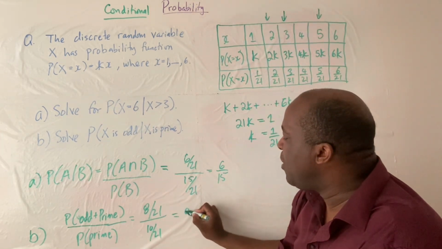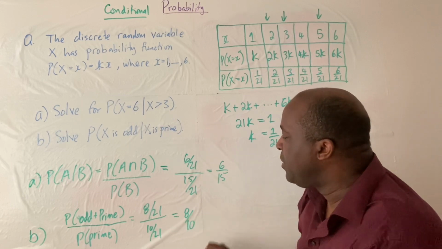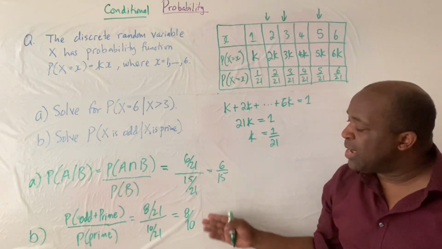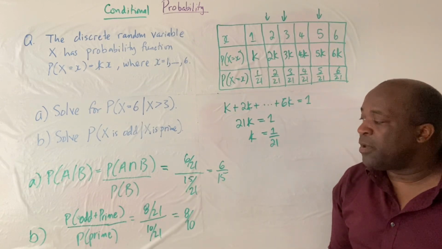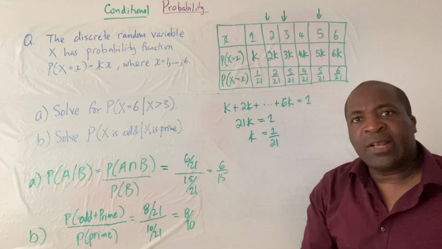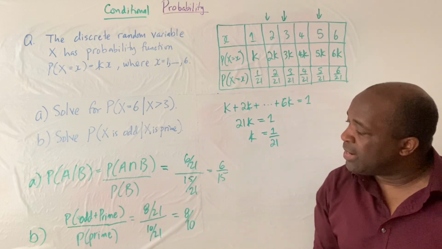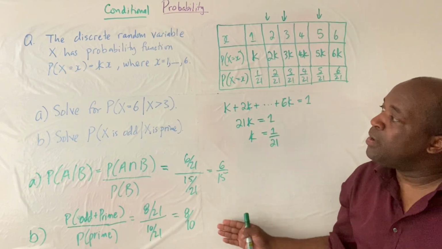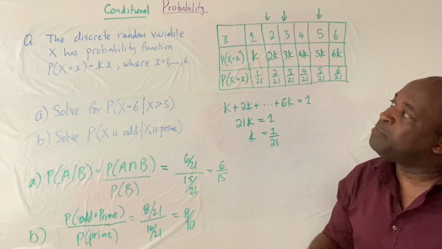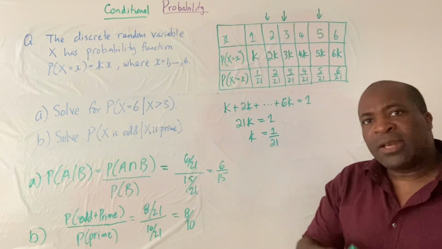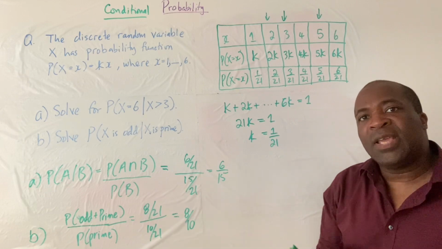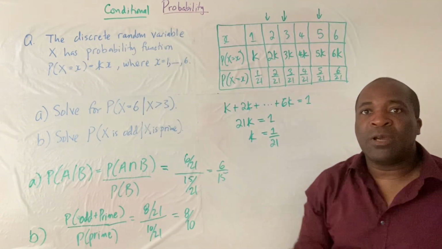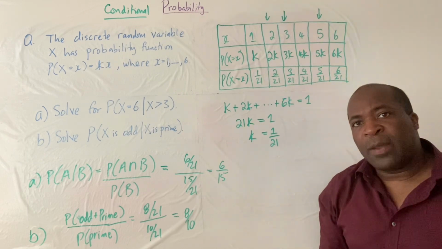When we simplify that, we get 8 over 10. And if you're not comfortable with the fractions, you can always use a calculator. Again, we don't really need to simplify any further. We're not being paid any additional marks to do any additional work. All right, so we can stop here, but hopefully this was beneficial to understand another way in which the probability information could be presented to us through a probability function, and being able to cope with that presentation.